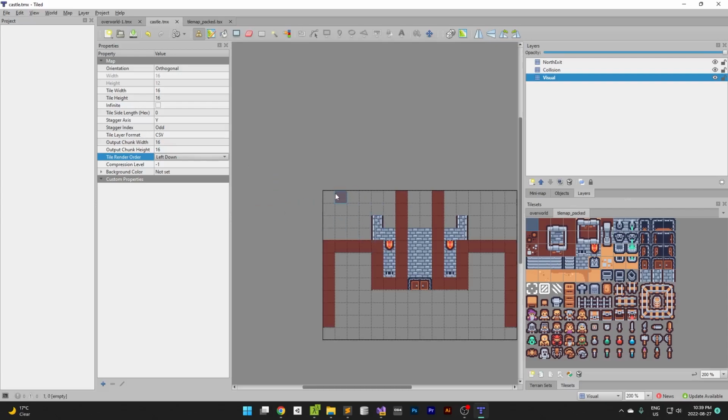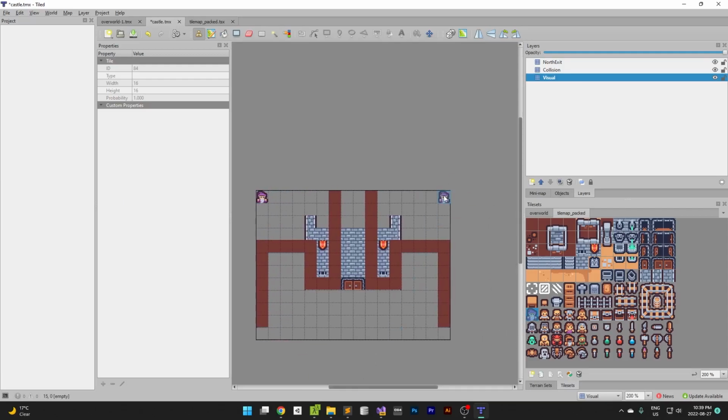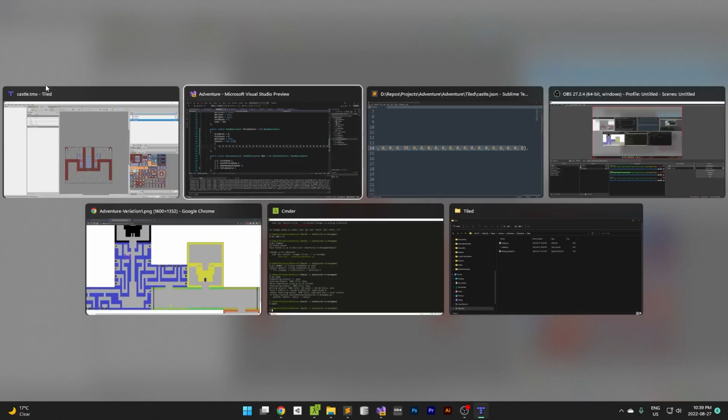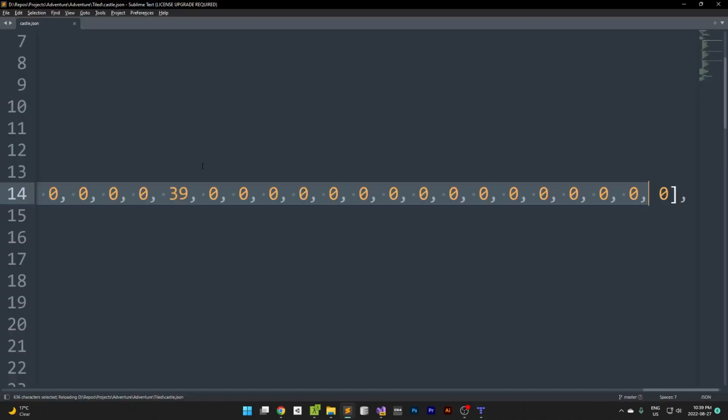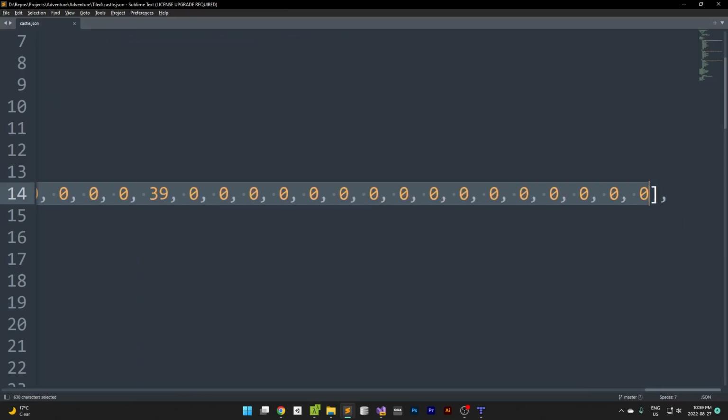Well, okay, so what if we just put a wizard at this point here, and then we put a wizard at this point here. We save it, and then that should do an export. Yeah, see, that's put 85 there, which is right because wizard's 84.